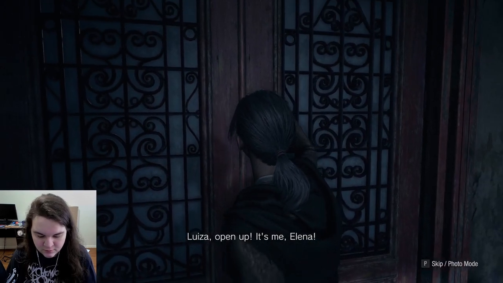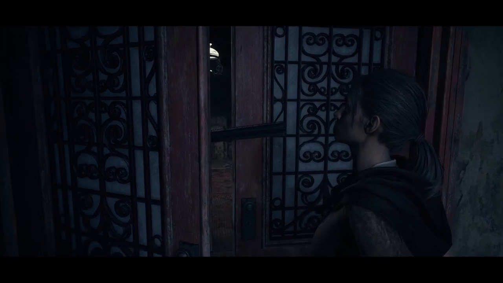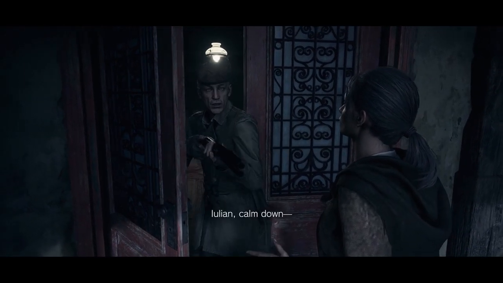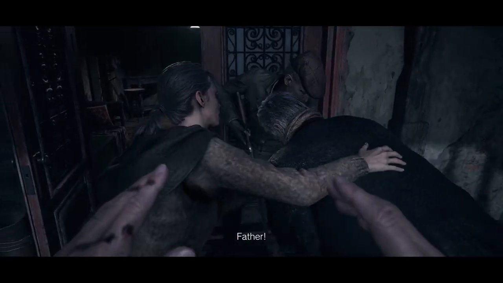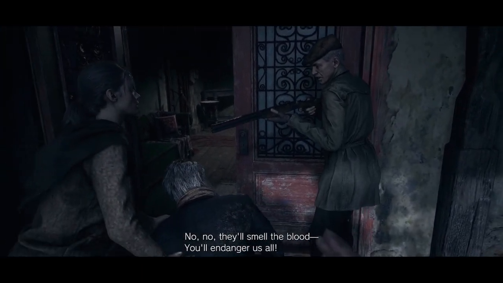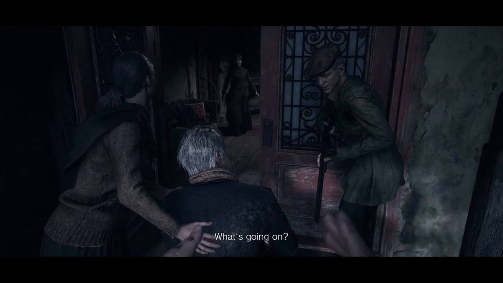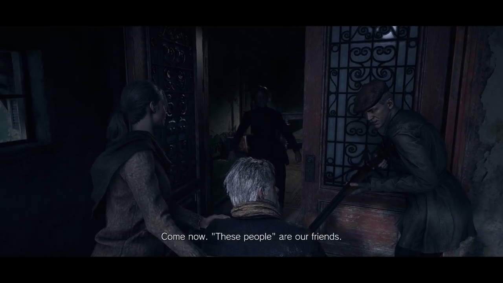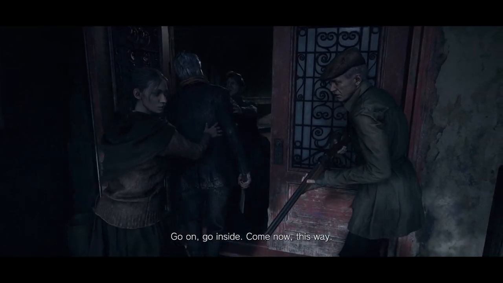Louisa! Open up, it's me, Elena! Stop shouting, you'll draw the monsters! Julian, calm down. Who's this? A friend! Stay back. Father, for God's sake, Julian, let us in. No, they'll smell the blood, you'll endanger us all. My father will die out here! That's not my problem. What's going on? These people want to let a dying man into our home. Come now, these people are our friends. Go on, go inside. Come now, this way.